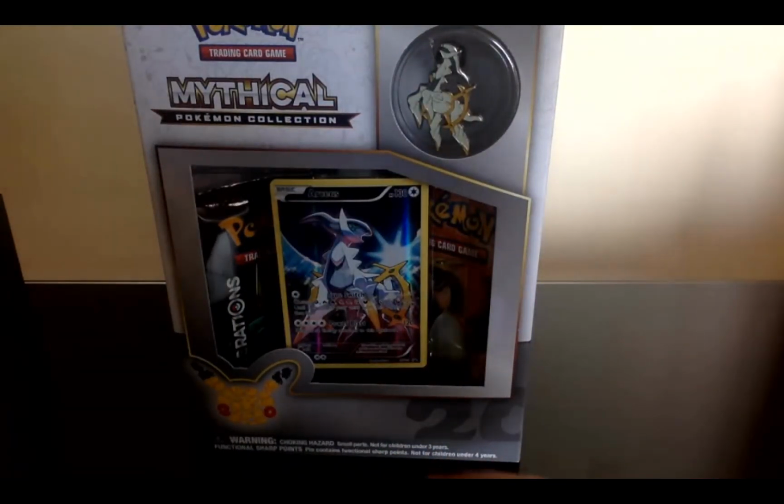Pretty cool. I didn't really know Klinklang existed until the other day when I evolved him in Omega Ruby. Well, I got him in Omega Ruby. Because a lot of the Gen 6 Pokemon I'm very, very unfamiliar with, and a lot of them I didn't even know really existed. That holo Klinklang is actually also a rare, so that's pretty cool.